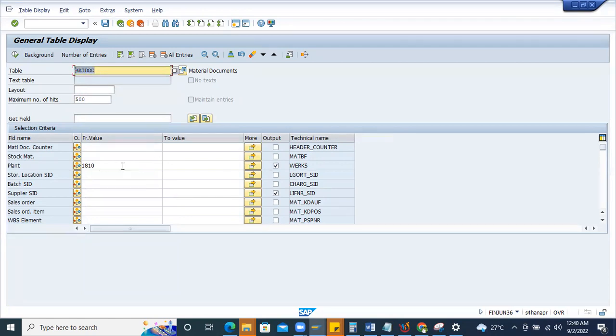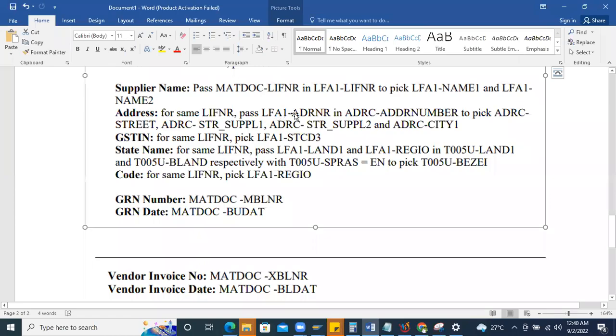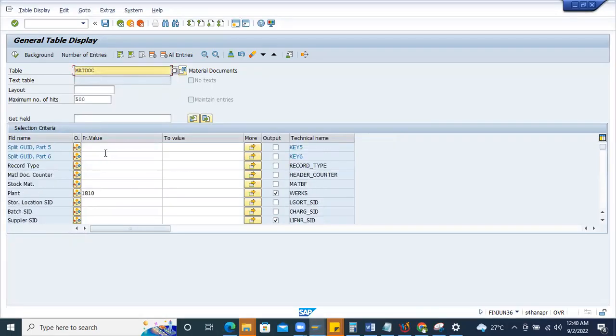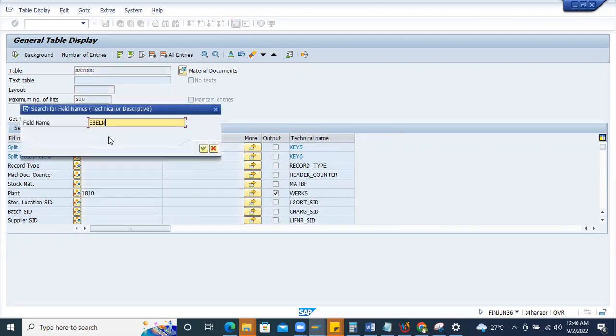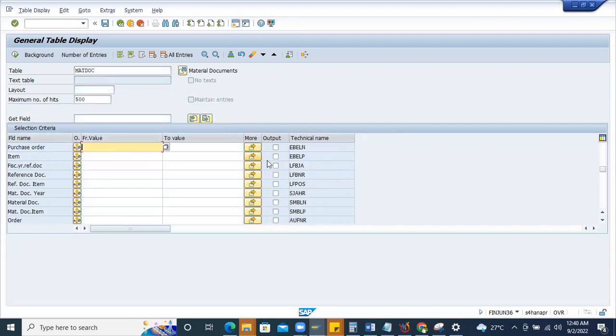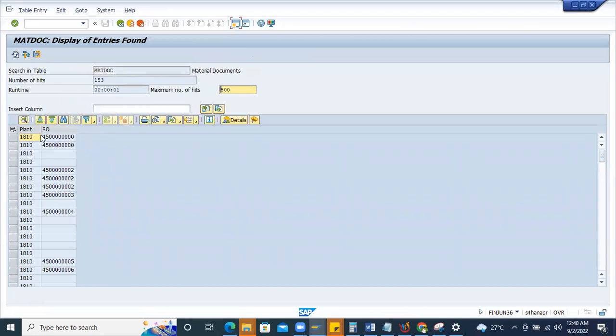Okay, let's try passing the purchase order number. First I'll get the EBELN, that purchase order number, for that particular MIGO, because when you do the GR, the system identifies the respective purchase order that is picked up, so that purchase order will be taken from the particular table.